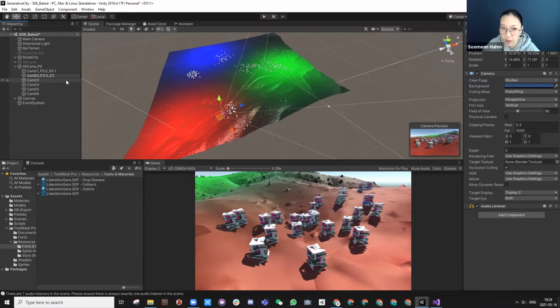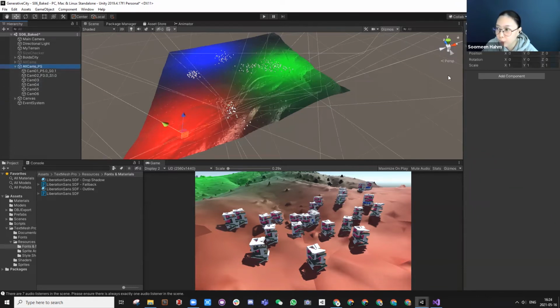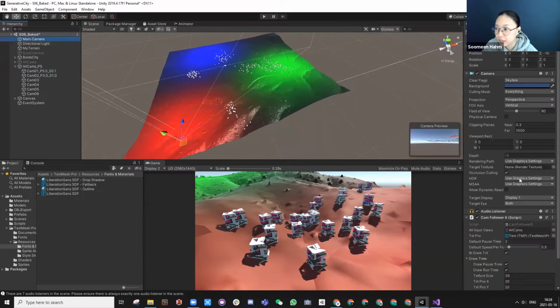So if you say 1.0, it means you are moving 1 meter per frame, which means it's going to be faster. So if you set that, you can set more specific pausing and speed time for each camera.